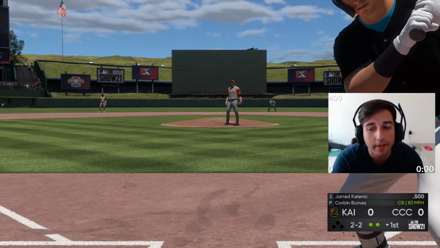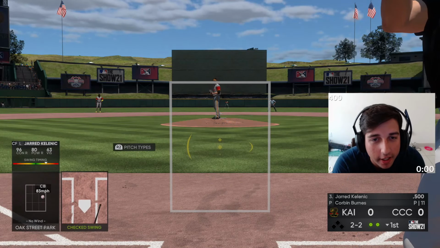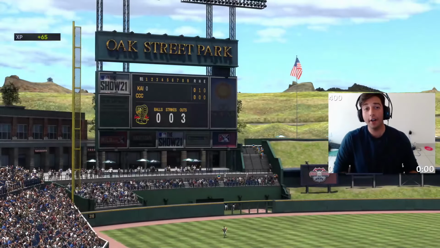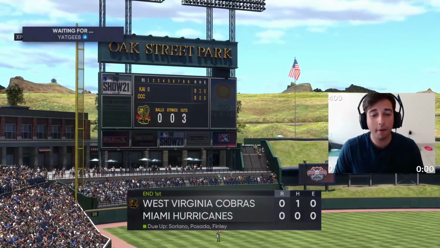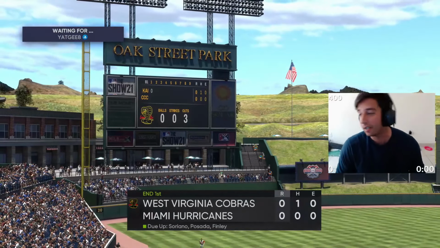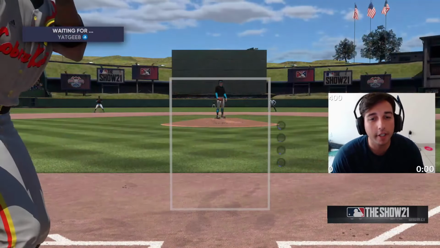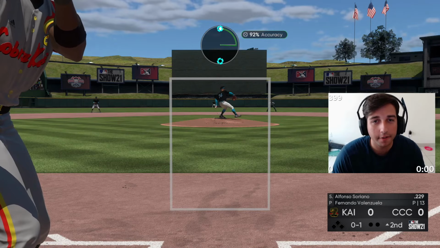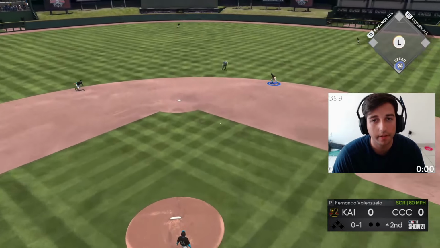Oh my, curveball. 2-2 count, let's see if we get something good to hit. And Kelenic's first at-bat was terrible. That whole inning was terrible. All right, we better get ourselves together. No excuses. Not really an excuse, it's a truth. We better get ourselves together, because that was terrible.